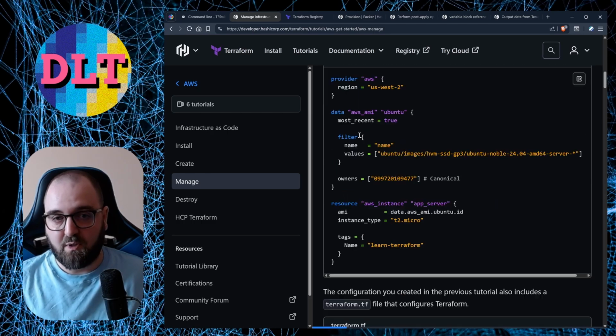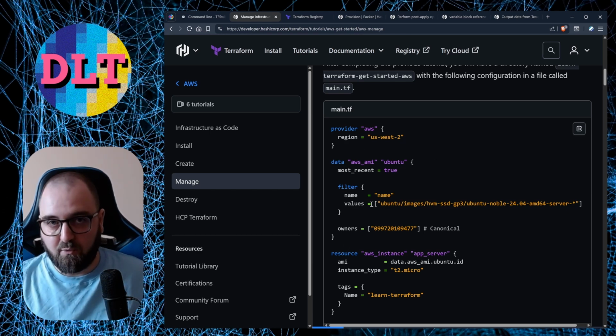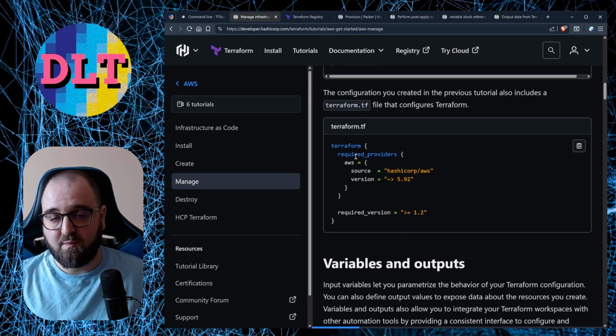Then we'll use Terraform, and in here you have an example of a Terraform file, a main.tf file, where we have everything in a single file. We will create our own structure here with multiple separate files, but this also works. There is no fixed structure. This example is for AWS, but we will be using a different provider. As you can see here, there is the AWS provider. This is installed using the required providers under the Terraform config.